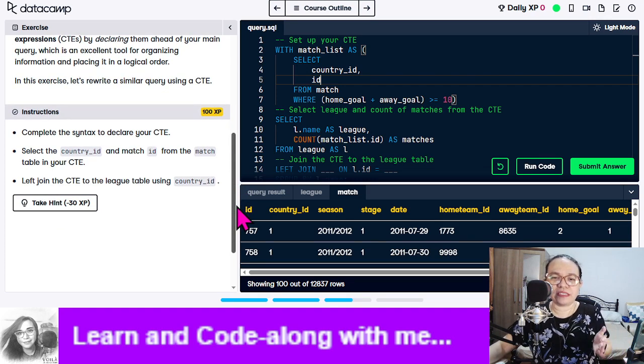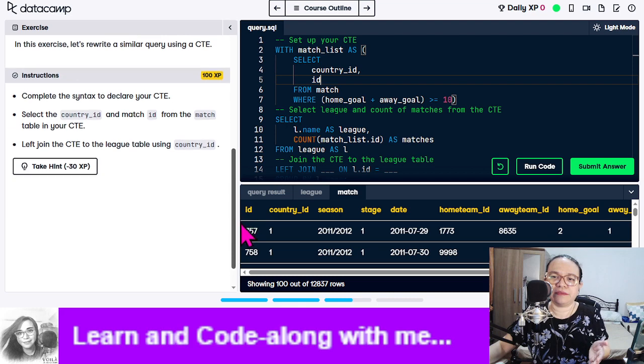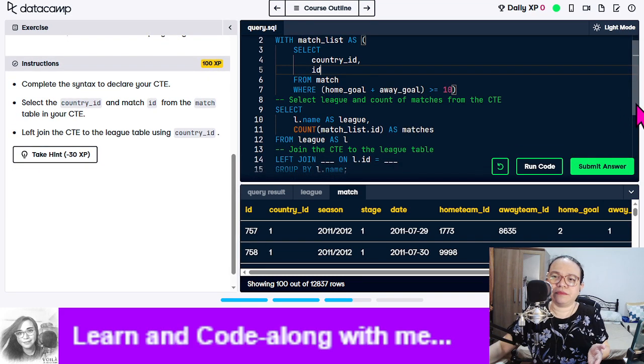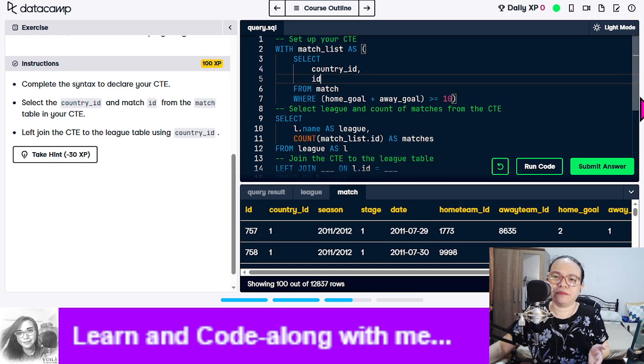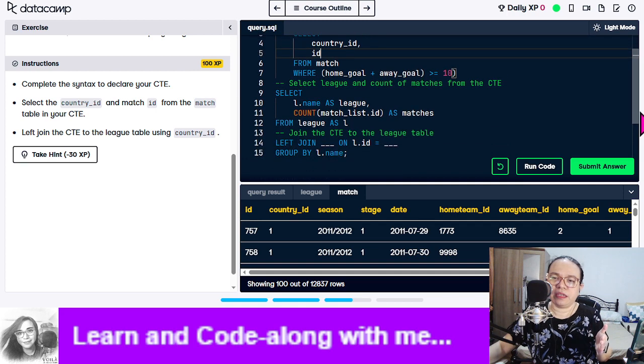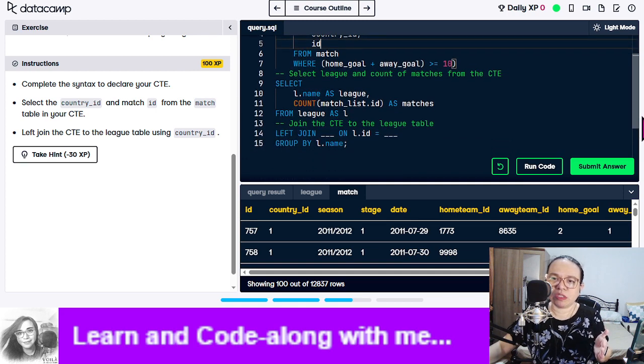Then left join the CTE to the league table using country ID. Open, close, select L.name as league, count match_list.ID as matches from.